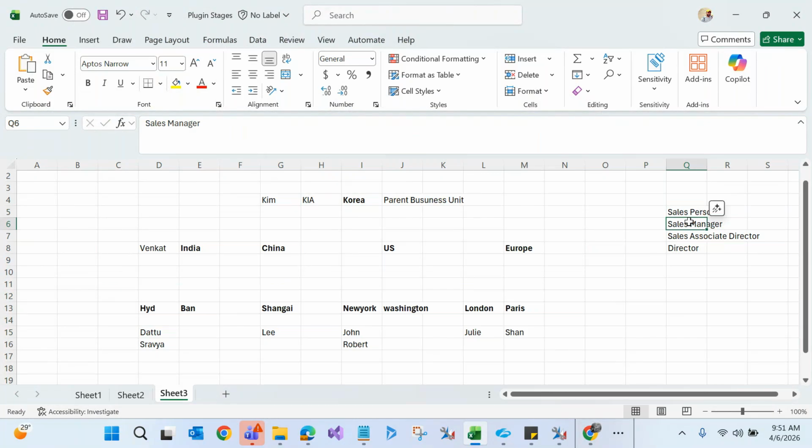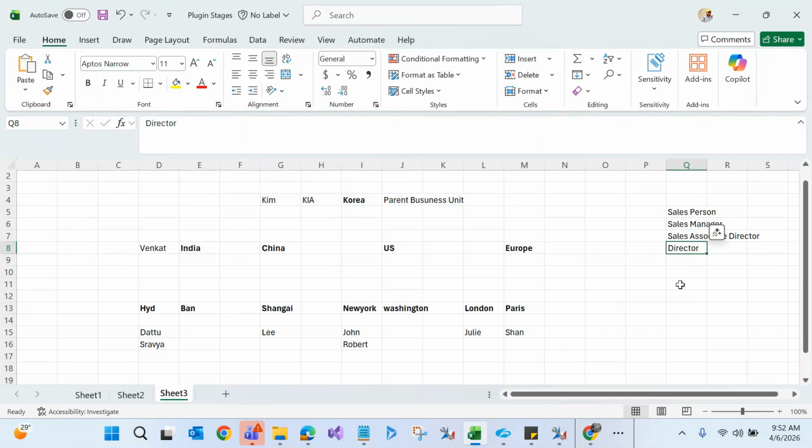Sales manager will have more permissions than salesperson but less than associate director. Associate director will have more permissions than salesperson and sales manager, but fewer privileges than sales director. The director has the highest privilege.